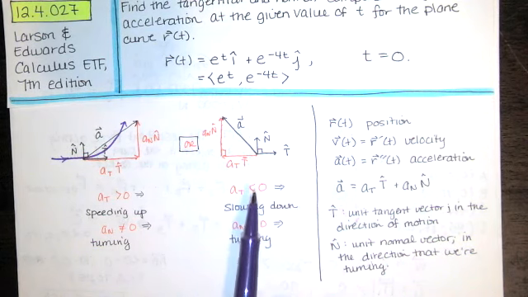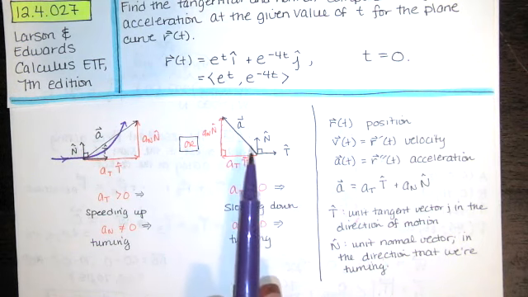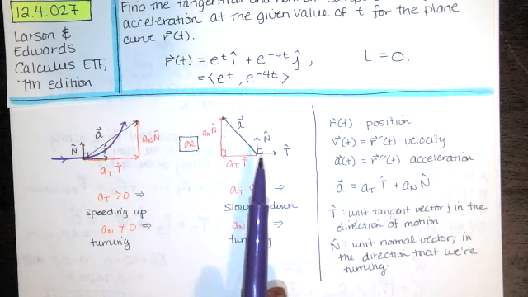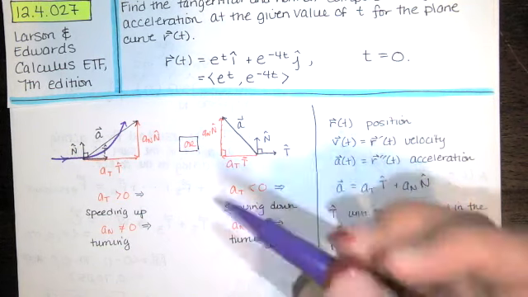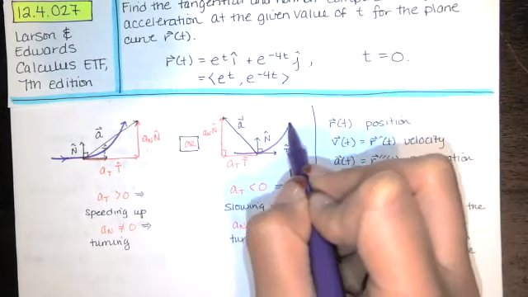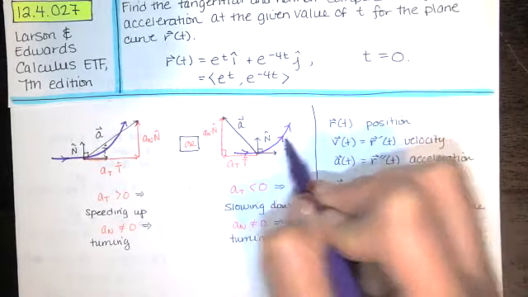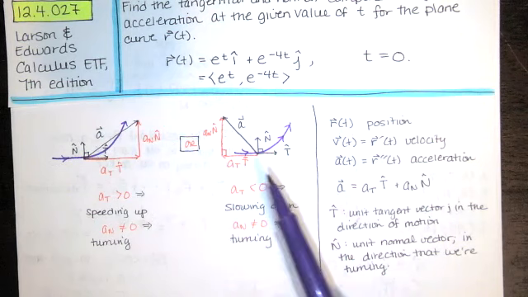That's the case when a sub t is negative. In that case, our speed is changing, but since our acceleration is opposing that motion that is going this way, we're actually slowing down. So if a sub t is negative, we're slowing down. If a sub n is also non-zero, that means we're turning. So we're turning in this direction and we're slowing down. So the curve might look something like this. And actually, I'm not really sure how I would have to draw the curve to indicate that we're slowing down versus speeding up. But you get the idea.